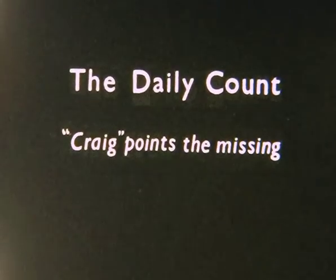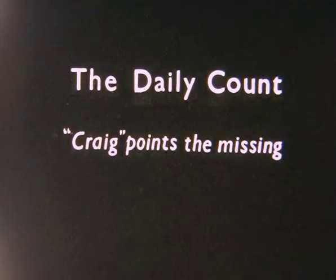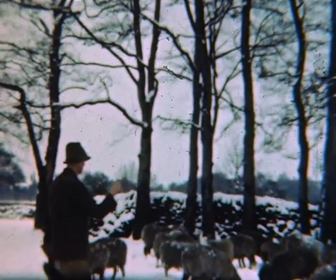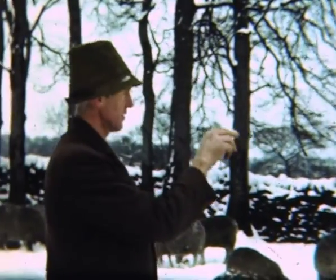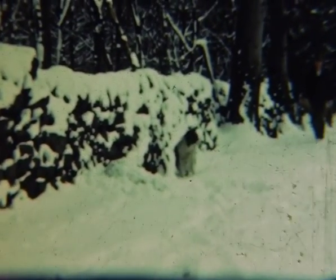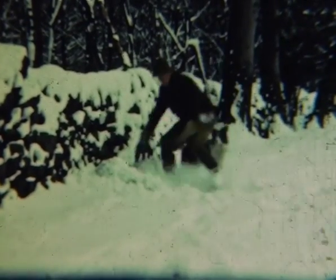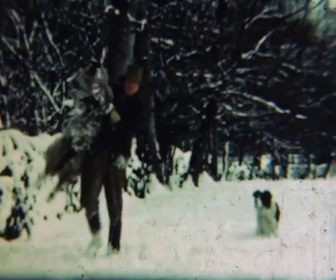That drum of turnips would probably last them 2 or 3 days, so he'd have to do this job at least 3 times a week. But he'd be going to check them out at least 2 times a day, because when it was snowing, the sheep would get down under the wall bottom for shelter, and then the snow would drift over the wall and bury the sheep. And any that couldn't get out, you'd have to find them, or else they'd eventually suffocate.